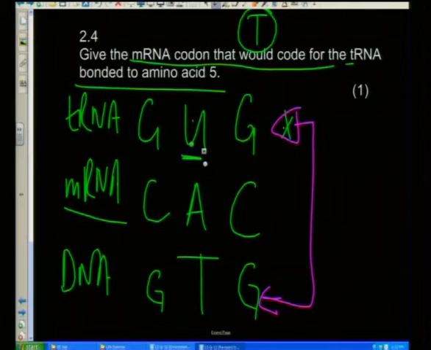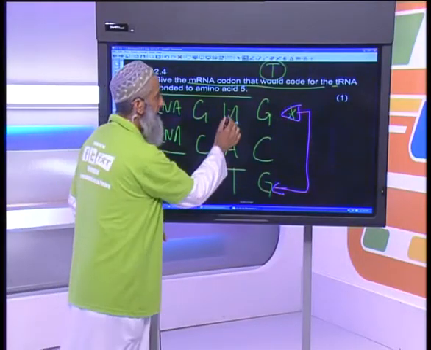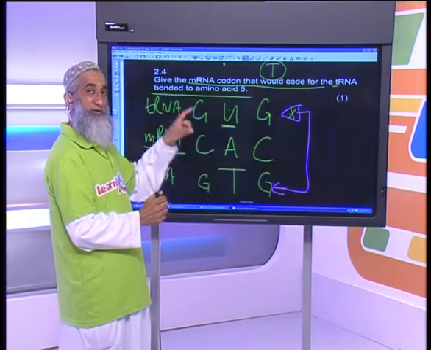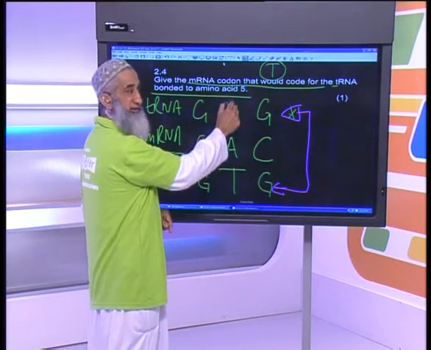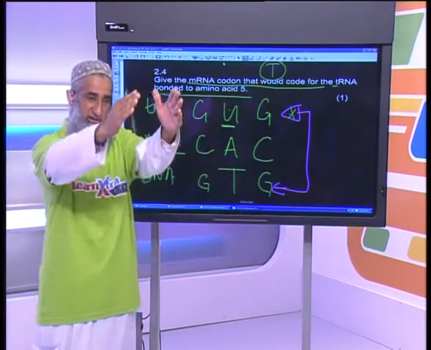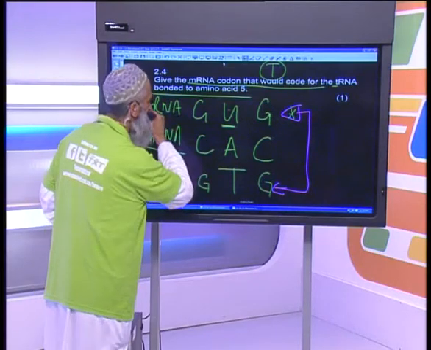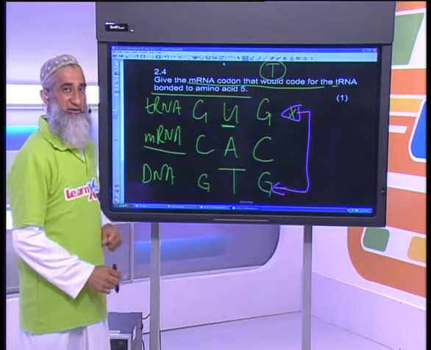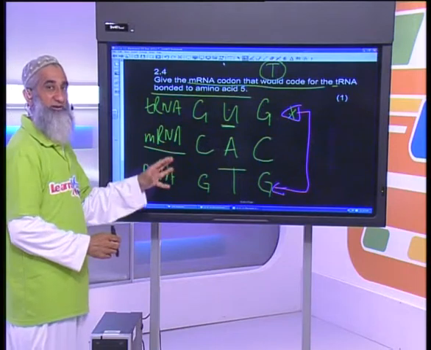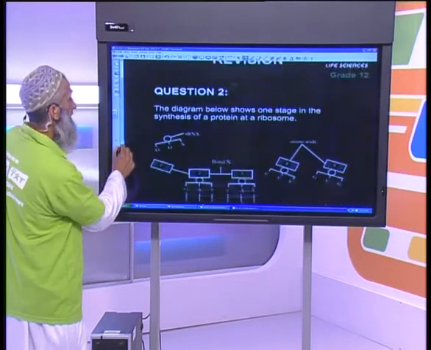The transfer RNA and the DNA are the same, excepting the transfer RNA does not have T. So in place of T, you can't put U there. I mean, you can't put A there. That's where the confusion comes. Many people in this case will put A there. It's not A there, it's U. The A goes here by messenger RNA. Consider the messenger RNA to be in the middle. The messenger RNA is opposite of the DNA and opposite of the transfer RNA. And that's how we get our answer to a question like this. I'm hoping we understand this, because this one here is easy marks. Moving on.